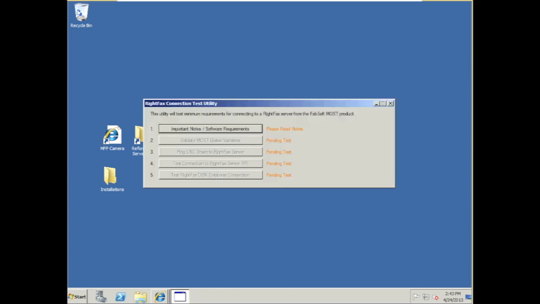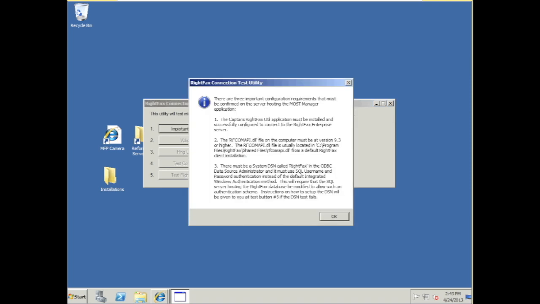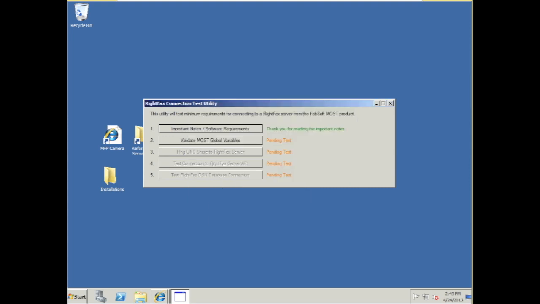Now, as I click each of the buttons 1 through 5, it'll either prompt or display a successful message. So I'm going to continue through each of the 5 tests, and you can see as I click on the buttons, the successful message appears next to it.